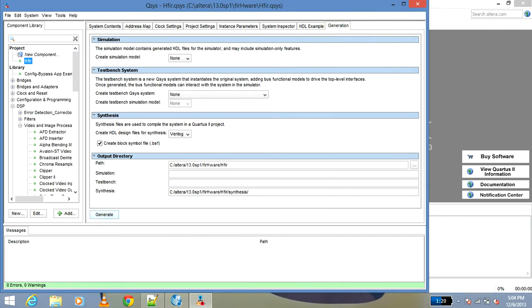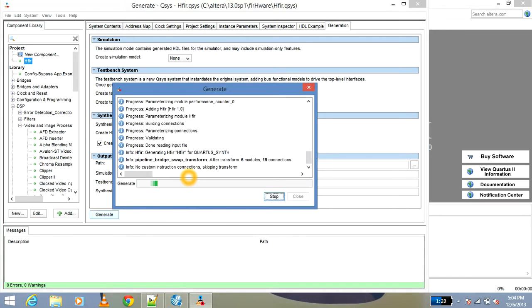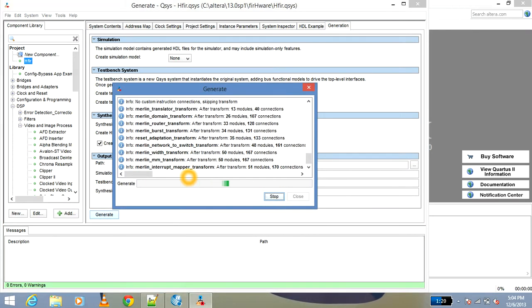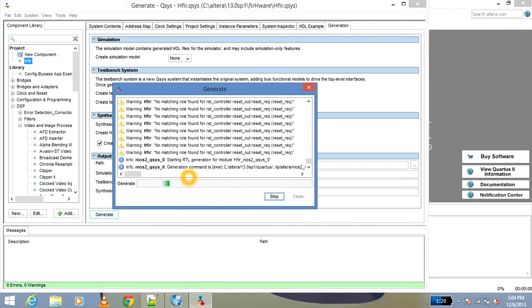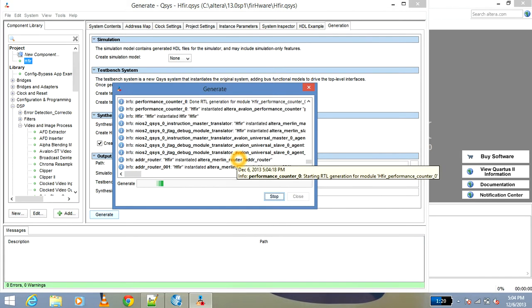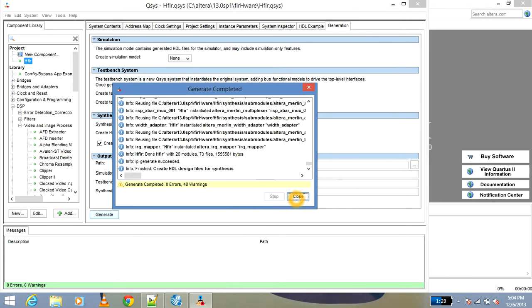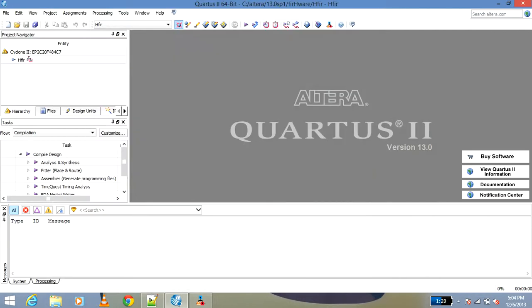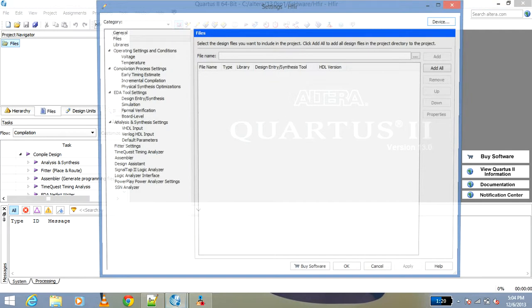And generate the Verilog files related to the HFIR, which I have just now done. I'm generating all the Verilog files, which I can compile by calling. Now I'll include all the files here and compile that.